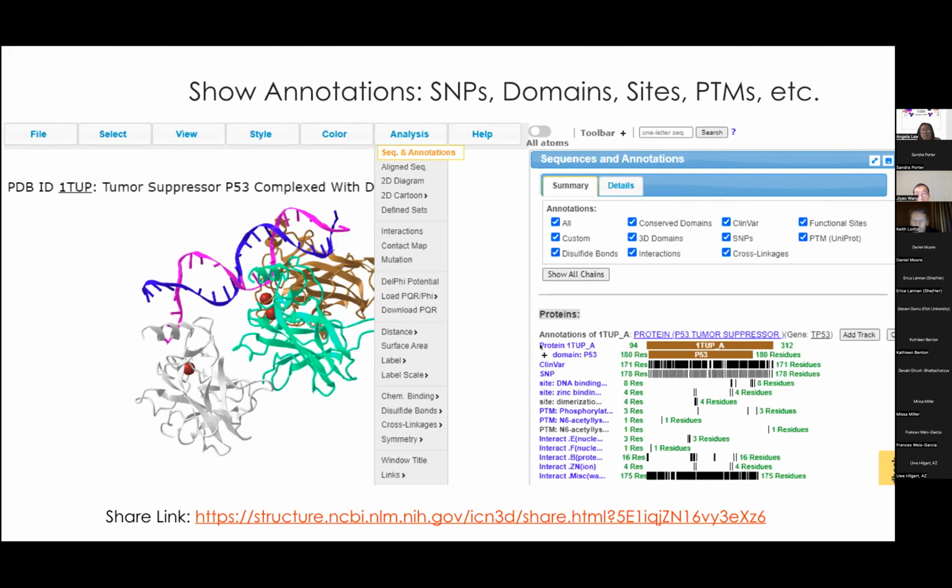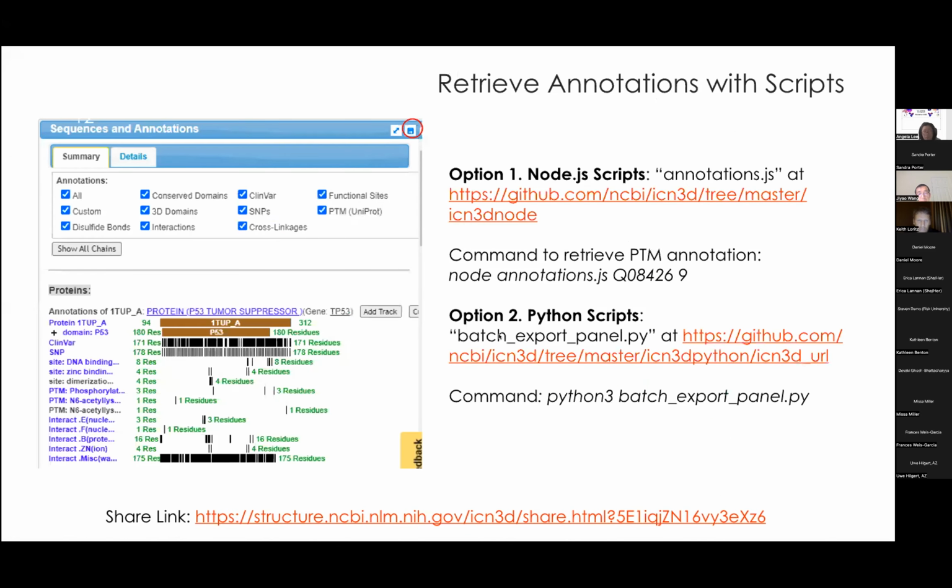So here, the top part shows the protein sequence, then follows the conserved domain, ClinVar, SNPs, and these are the functional sites, the binding sites. These are the post-translational modifications and interactions with other chains in the structure.